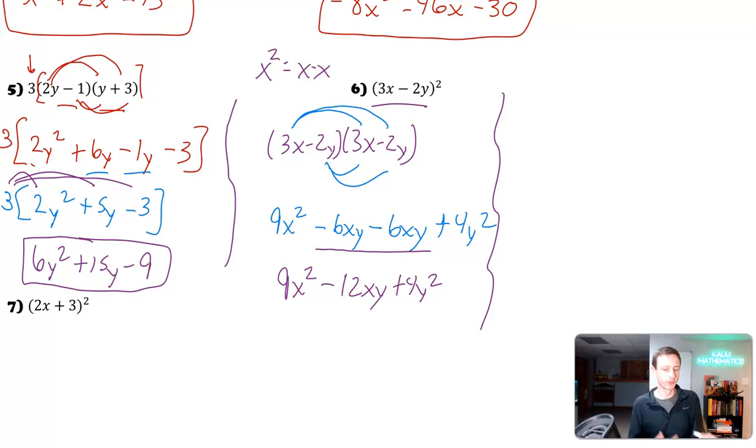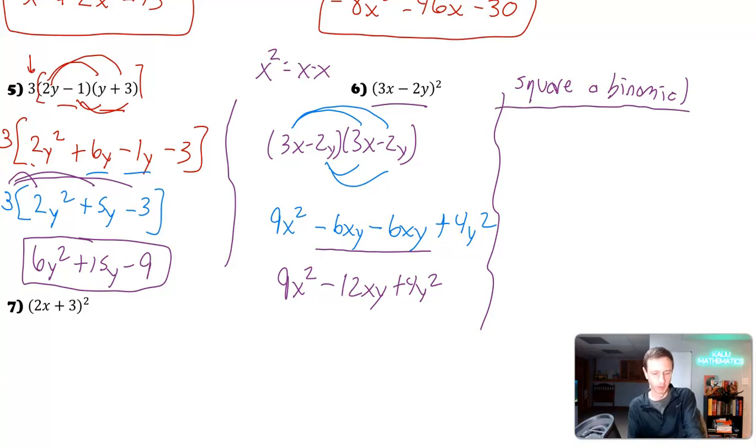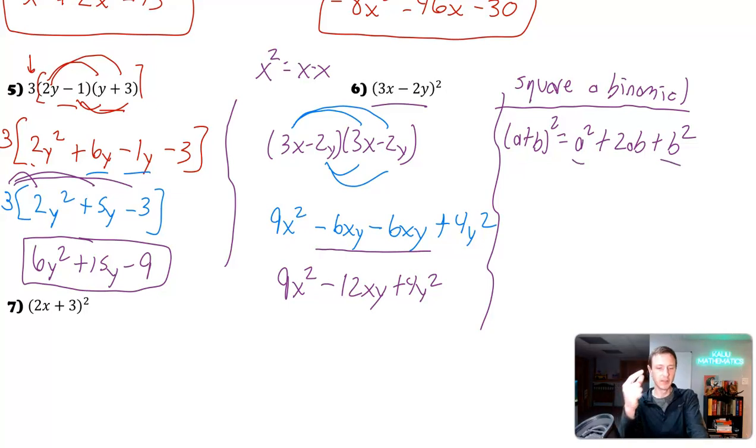So that's the more brute force type of way. Just knowing I got to square a number. How do I square a number? I just multiply it by itself. There's also a shortcut for squaring a binomial, and there's a little bit of a formula for this. So the formula is if I have a plus b squared, that's going to be a squared plus 2ab plus b squared. So you're taking a, squaring it, taking b, squaring it at the end, and in the middle you're doing 2 times a times b.